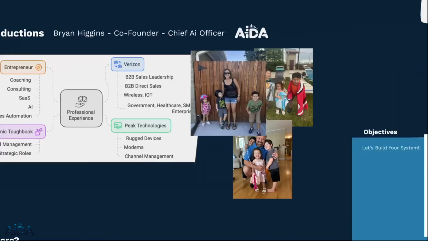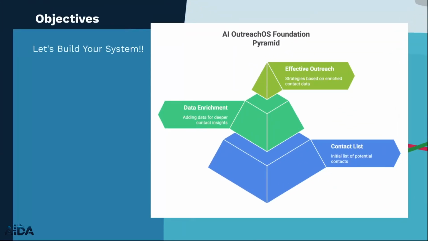All right, so let's jump into this. At a simple look at this approach, it's ultimately how do we get that contact list with the right people in it? How do we score those people and make sure they are the right fit? How do we enrich the people that fit and have a more personalized conversation? And then ultimately scale the outreach.